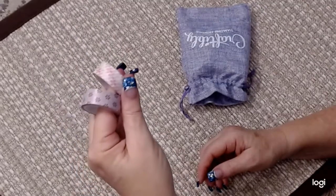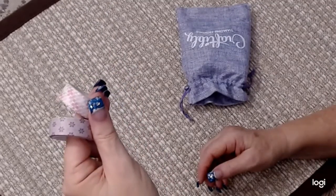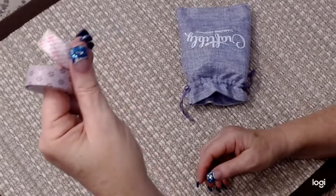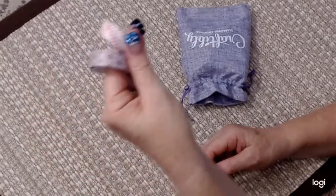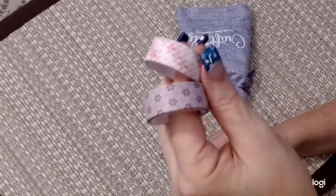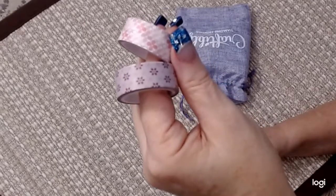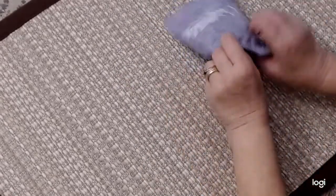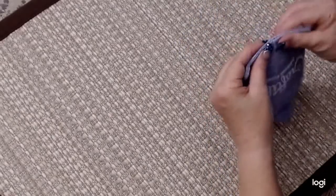Okay. Different angle. But you can kind of see that. I'm trying to keep my hand straight because I... Enough of that. Okay, let's get the rest of this stuff out here.